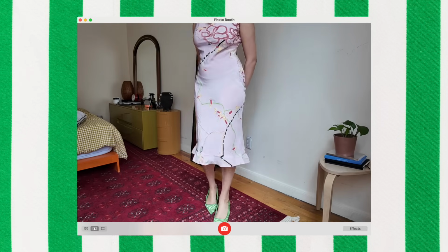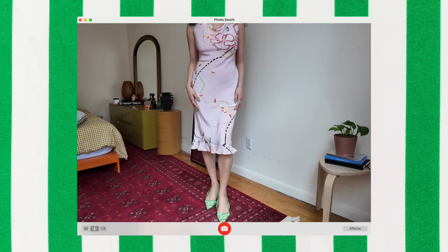But what I really liked about this one is the way that it hits my body. Oh, it's so good, on my waist and on my hips. It's like you're paying for really nice tailoring. And I think in the past when I've tried to thrift different sundresses, the problem has been that it's not tailored really well and it's not tailored to my body.